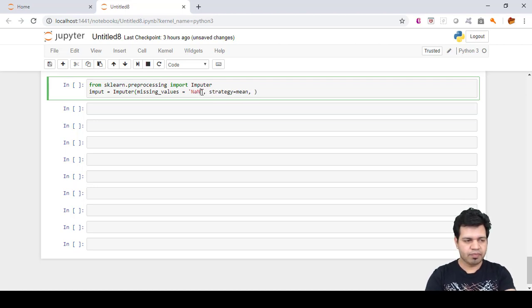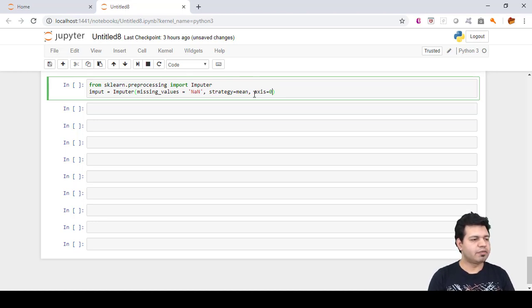Okay, and then there is a third parameter which is axis equals 0. Okay, so here NaN is, as I told you, nothing but the missing value denoted by NaN in the data set, and axis equals 0 represents column here, because we are performing operations on a column basically.